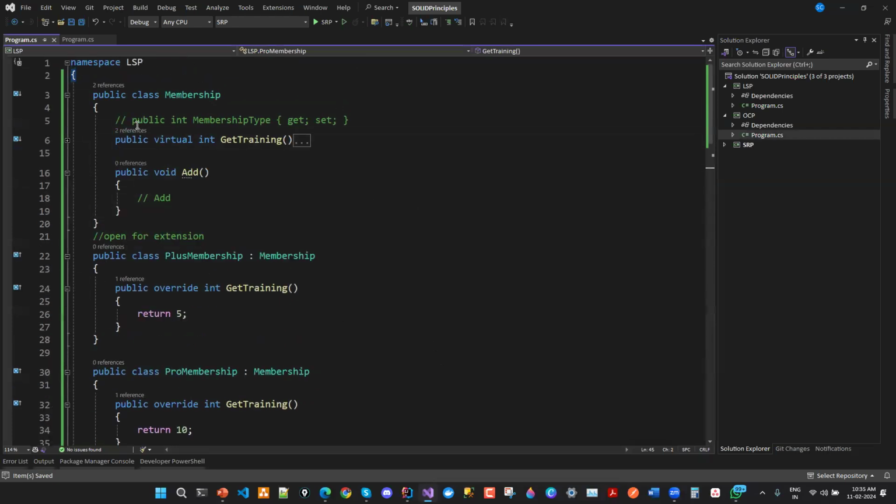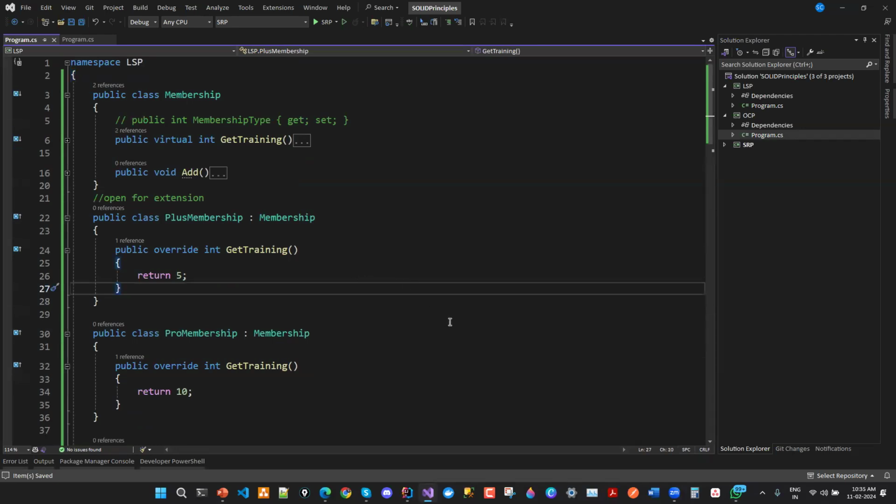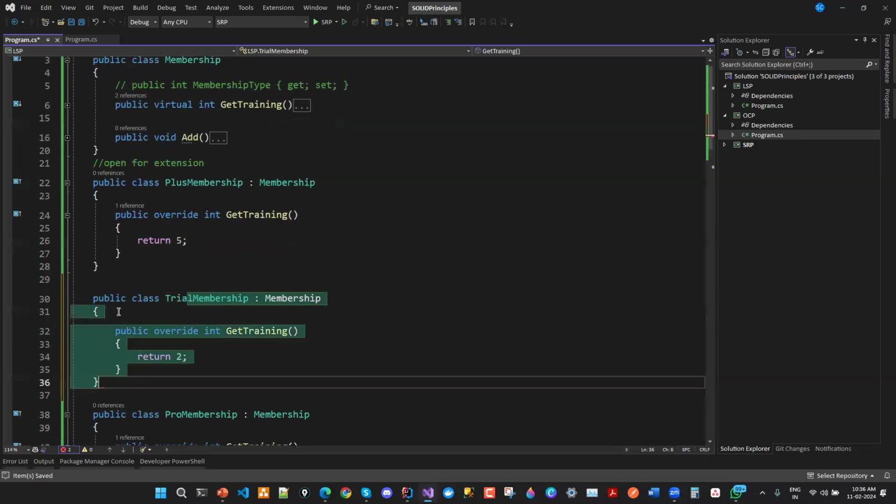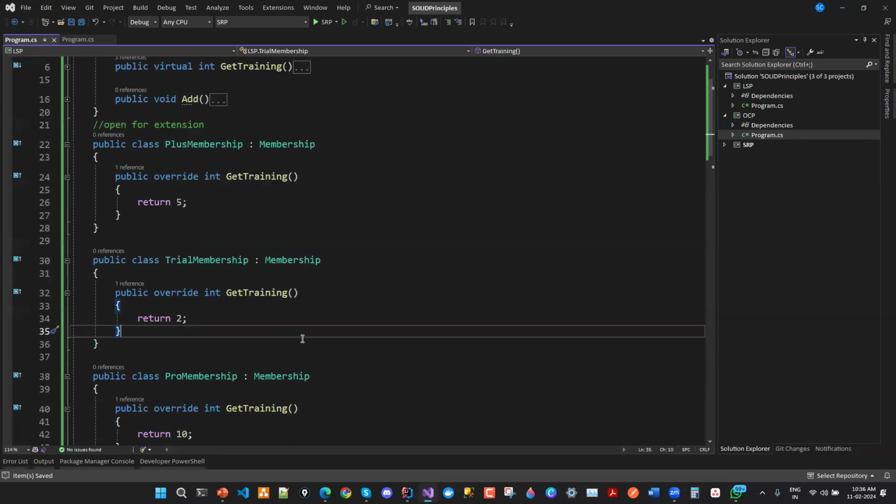Now my requirement is that we are not able to sell our membership program. So now the requirement is we need to provide a trial membership option as well. So I will introduce one more option, that is a trial membership, so that we are able to give people a trial of the membership. Public class trial membership, this way. But the trial membership is only for promotion purposes. The person who is taking the trial membership is not a paid member for us. So we are not going to add them as a paid customer. Right now it is only a lead for us.